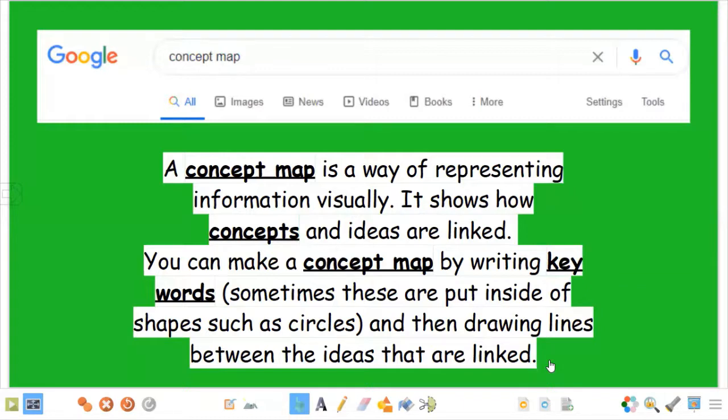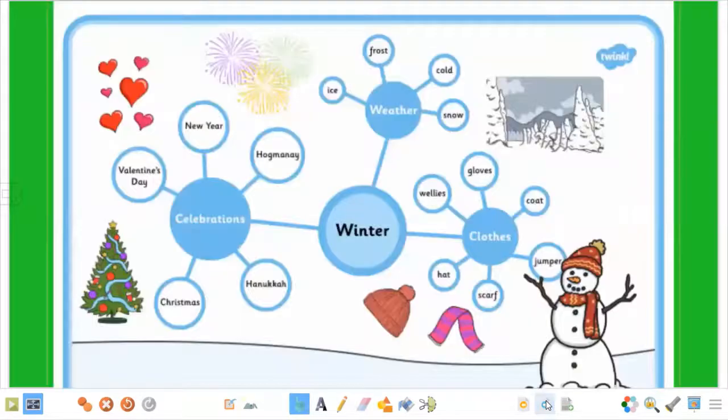Really what we need to do, to help Dr. Zagler, is we need to be able to know how to use one. So here is an example of a concept map. I just want you to have a look at that for a moment, and I want you to answer these questions for me. What is the concept map about? How has it been organized? And what is it there that helps you as a reader to know what some of those words mean?